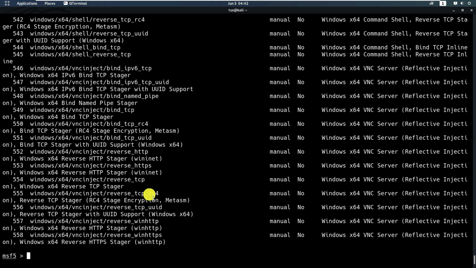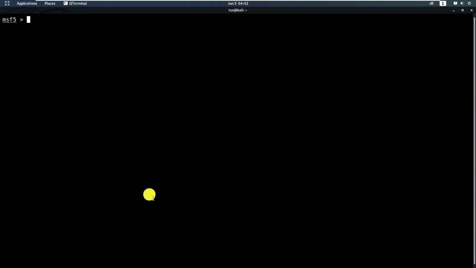We also have the auxiliary modules, so just type show auxiliary, or aux and press tab. Auxiliary modules are modules that can be used to assist the penetration testers and ethical hackers to actually do a lot of things.